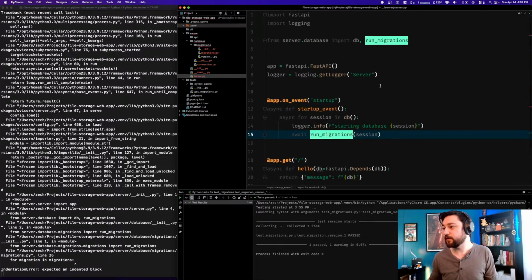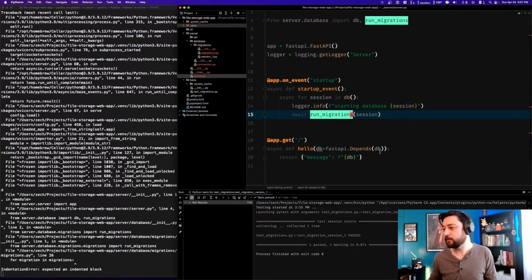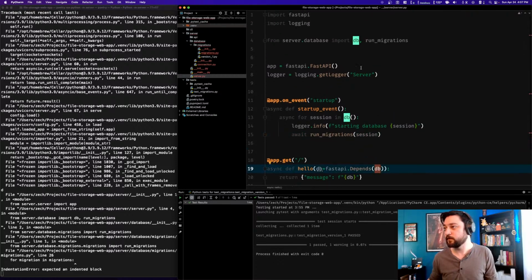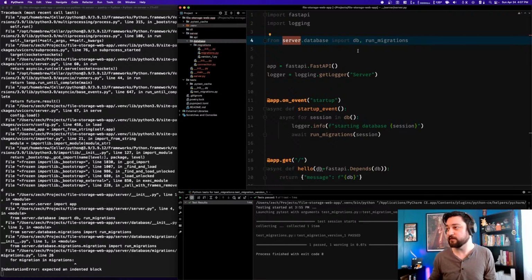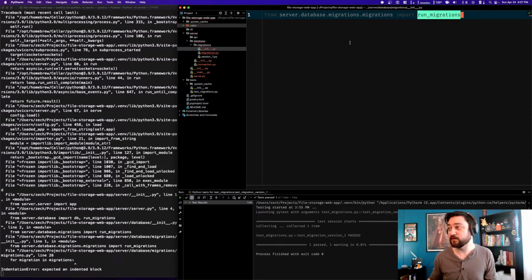So like this right here, this DB is going to get imported through the database on the server package. So we go over here to the server package, database, and then we're pulling in DB. It's going to be from the init because there was no other module specified. And then we have all that stuff there.